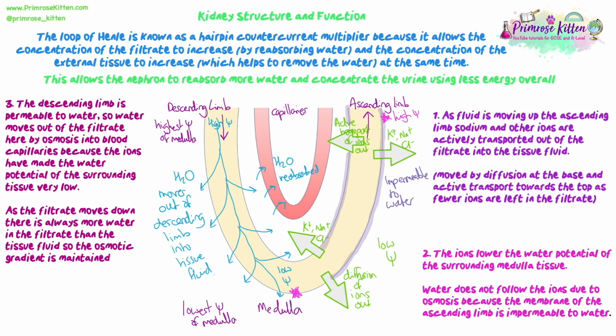And then as the filtrate is coming back up, remember we haven't lost it all, whatever's left comes back up, it is losing ions. So that means the water potential by the time you reach the top of the ascending limb isn't as low in the filtrate as it is at the bottom of the loop of Henle. And remember, when we're talking about water leaving, it does leave and it will go into the tissue fluid, but the capillaries are surrounding the loop of Henle, so the water will eventually be reabsorbed into the blood, which is the point, and that's what we want.